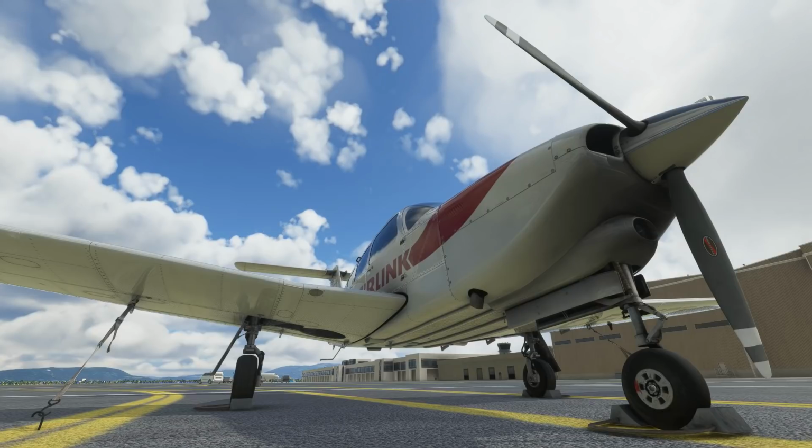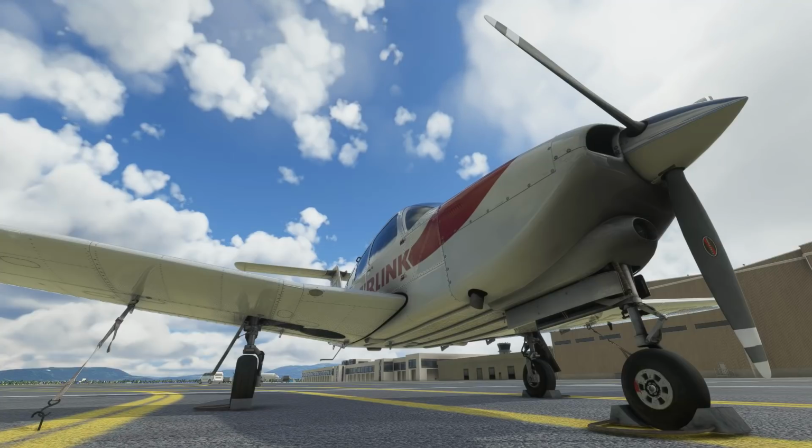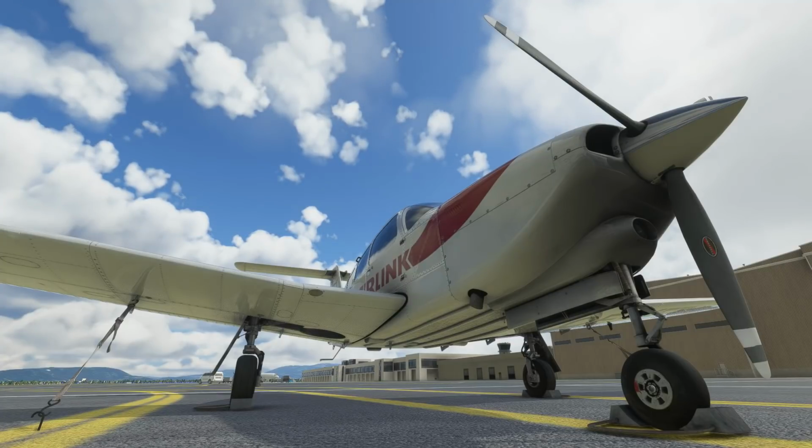It is worth mentioning, and you may have noticed it throughout the review, I did experience a little bit of stuttering during the flight, but honestly I can't really say whether this is down to the aircraft or the most recent sim update. I am however much more inclined to put it down to the sim update, as I have noticed a couple of other stability issues since the recent patch.